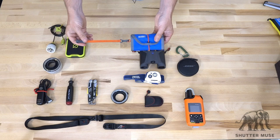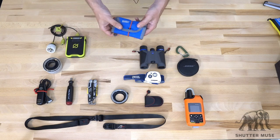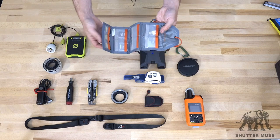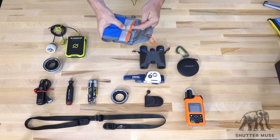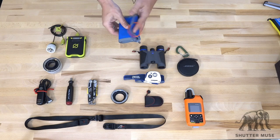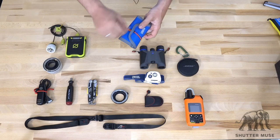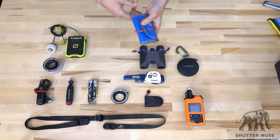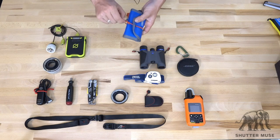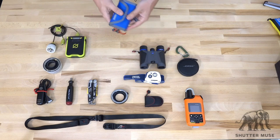Next up, the memory card holder. This is called the House of Cards from Mindshift Gear — very similar to their sister company Think Tank Photo's popular card holders. It just rolls out like this and I've got all kinds of different cards in there, plus a little Lexar USB micro SD reader. I like this one because it has an elastic loop rather than Velcro or hook-and-loop, which makes noise when you open it. This one is silent, so if I need to change cards quietly when there's wildlife around, the elastic works really well. There's also a spot for business cards in the back. I love this — the House of Cards from Mindshift Gear.